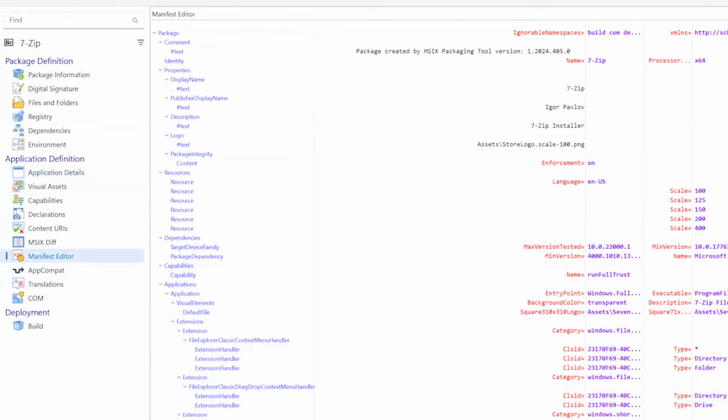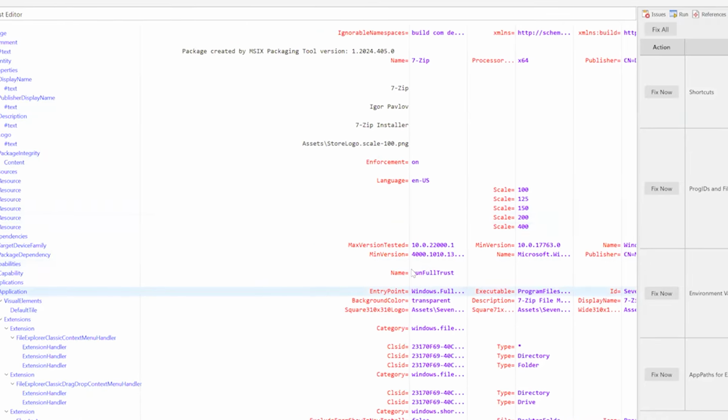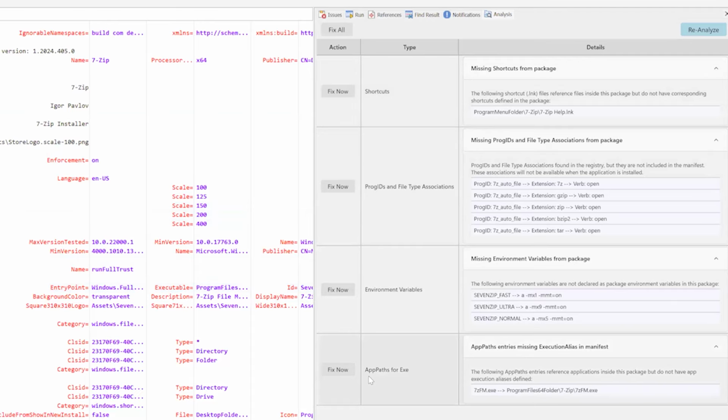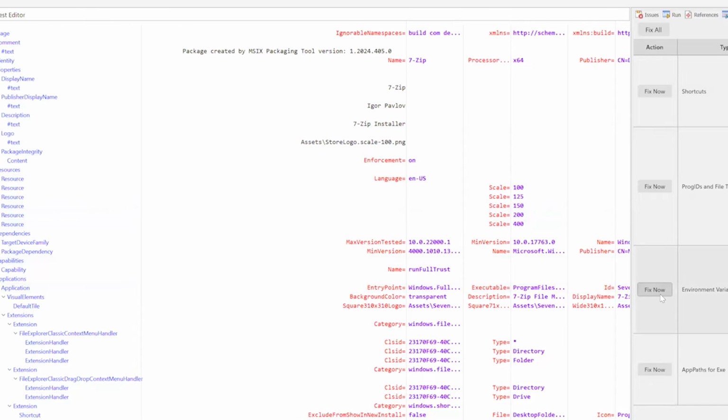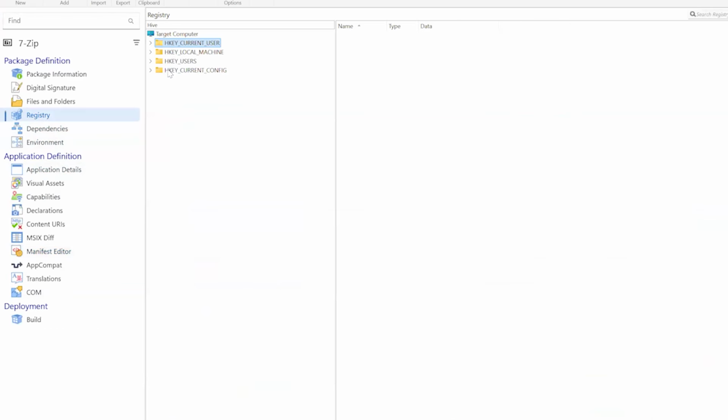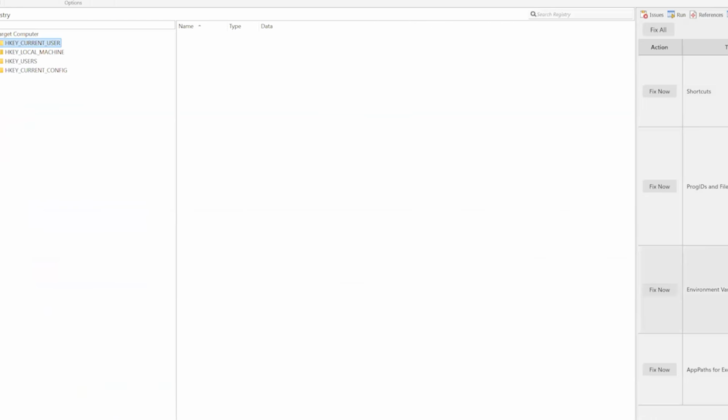This will also be listed here, so you know exactly what Advanced Installer has tweaked around the package that you originally generated. And on top of that, you'll find suggestions on things that you might want to fix or not. For example, this package was captured and we detected inside the registry from the package some environment variables.